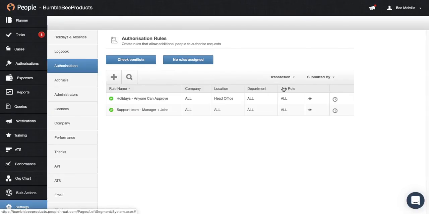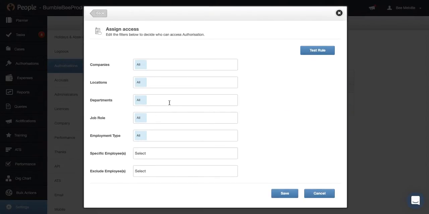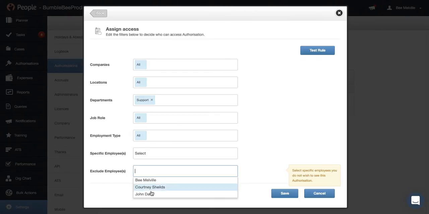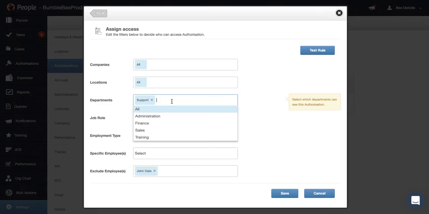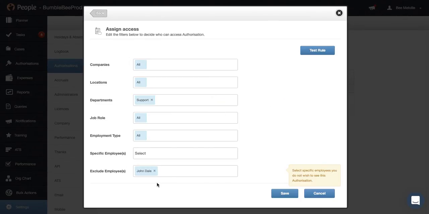Now let's go into the holiday request to see it here. Now I've created the rule, now I want to specify who this rule is going to be assigned to. So this is for the support department. Now I want to exclude John in this area, because John does actually land in this filter. He is in the support department, but he is the head of the department as well, and I don't want him to be included in this rule. So if he submits his holiday requests, they would actually be approved automatically. Or you could create another rule for John later on as well. So click save.